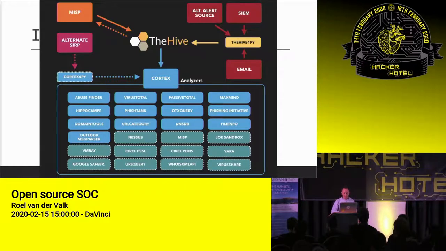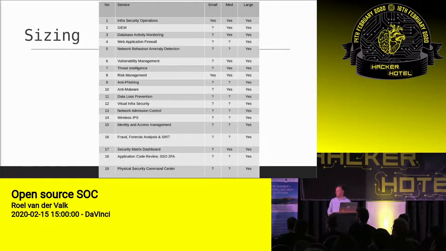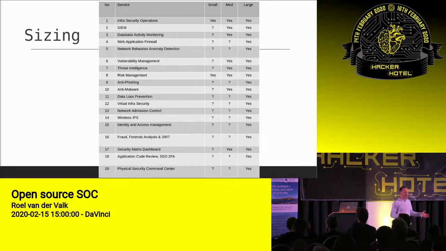So one thing about sizing, because that was, I think, asked earlier. Not all functions are in every SOC, and not all sizes should have every function. So this is a small list made to approximately provide the functions within your SOC to your company, and this all very much depends on what you're doing. If you have a company of 10 people, then maybe a one person SOC is very appropriate. If you're in information security and you're with 10 people, then maybe you should have 5 people in the SOC. And of course this should be related to the work that is being done in the SOC.